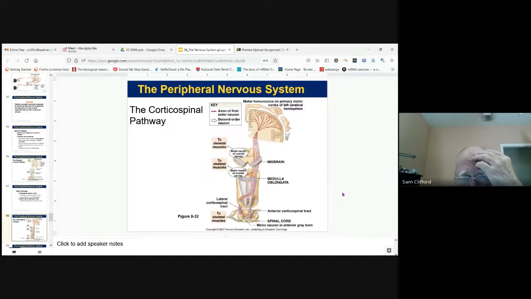Then we have the information leaving from the primary motor cortex, from the precentral gyrus, and you have axons, and that information is going to be sent out to various skeletal muscles when you need complex movement in coordination with the cerebellum for learned activity, such as riding a bike, playing tennis, playing golf, swimming. All that information has to be ultimately coordinated, but once you learn it with the cerebellum and the primary motor cortex, you're off to the races.